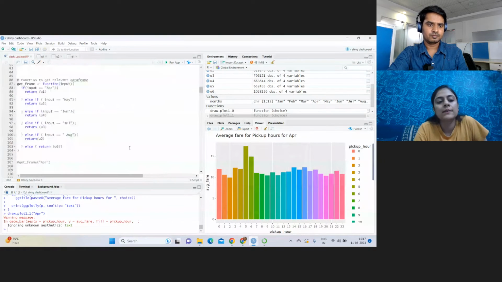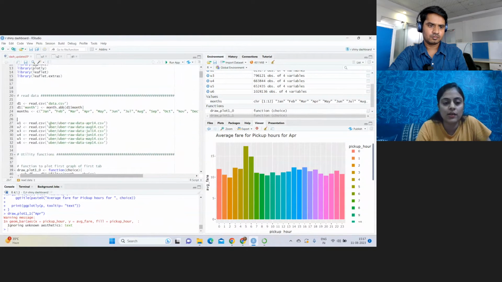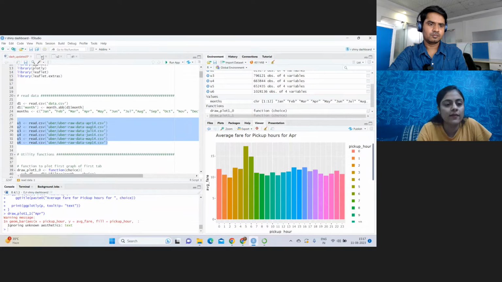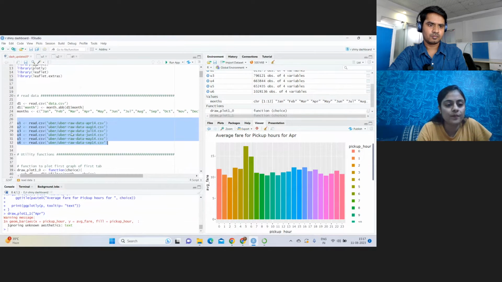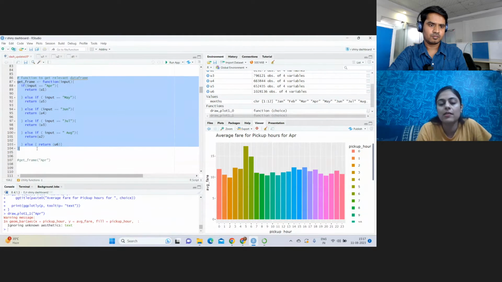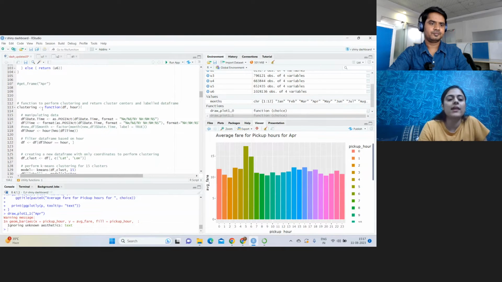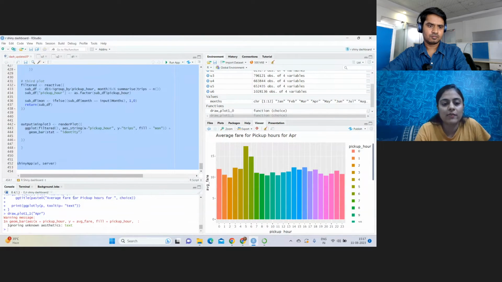After that, for the next plot, we are using this set of data that was given for months here. We saw it here as well. In order to select the correct month, we have to write some if and else conditions as well. So this function is for that only, just to get the relevant data frame. After that, here we are implementing clustering. In order to understand this better, it is better to visualize this app. So let me just run this and talk about it in the app.